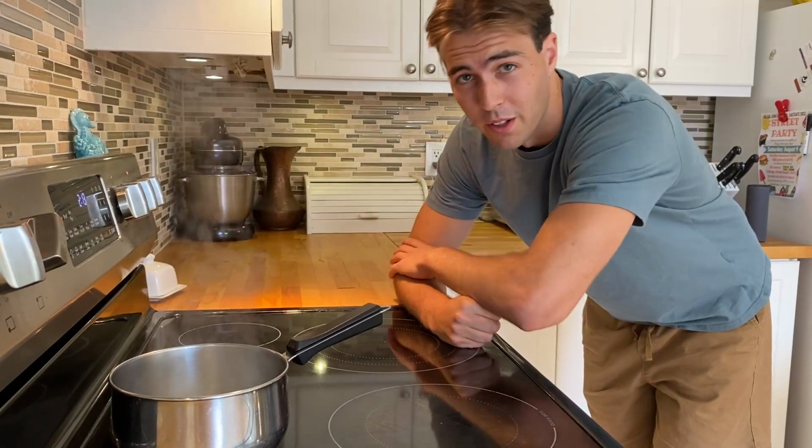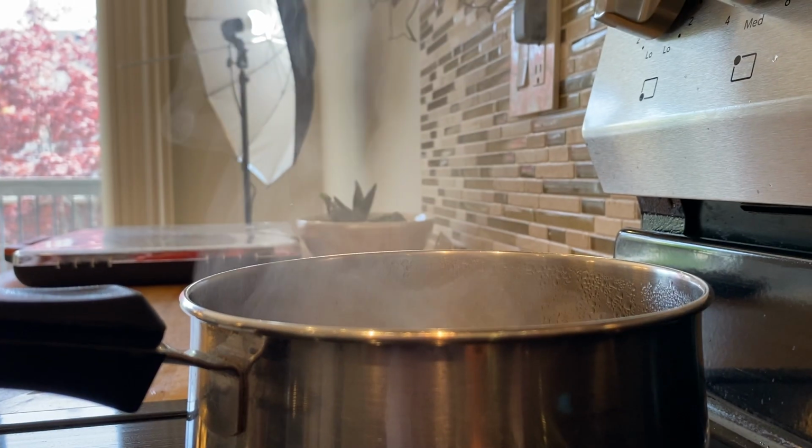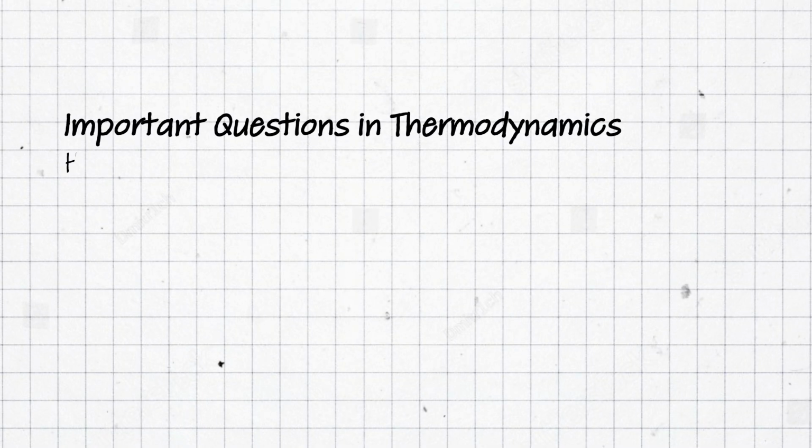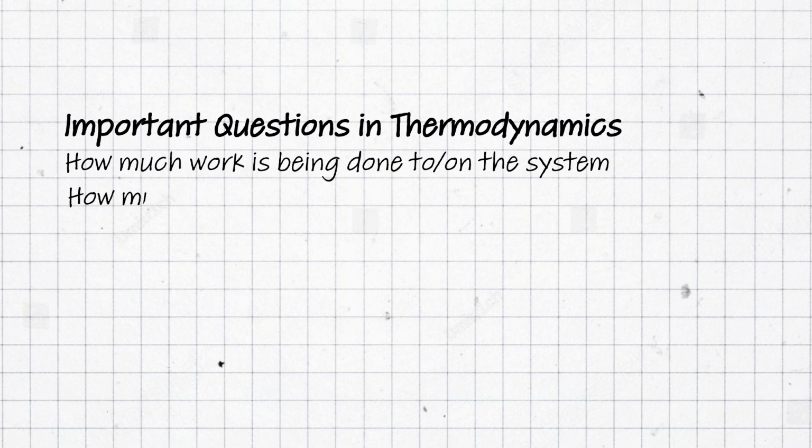Look at this pot of boiling water. Think there's anything special about it? Well, there's a lot of thermodynamic things going on right now. And two of the most important questions in thermodynamics are how much work is being done and how much heat transfer is happening. Before we can answer those questions, we gotta talk about boundaries.